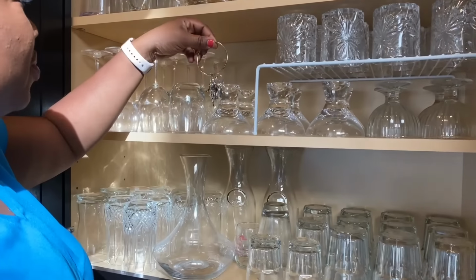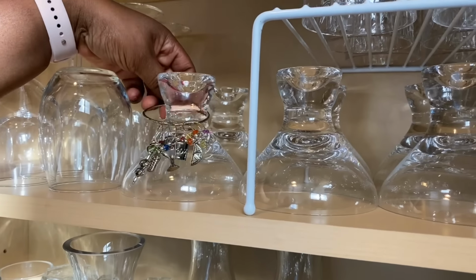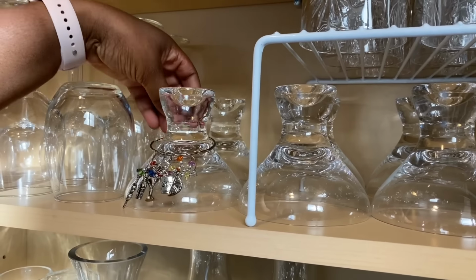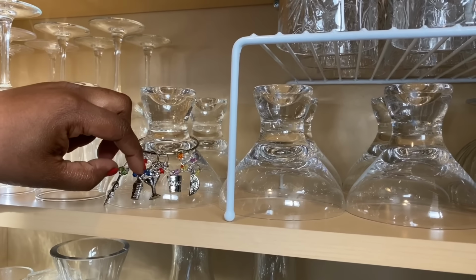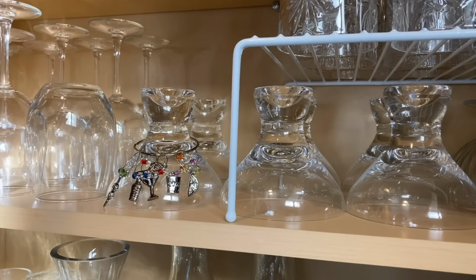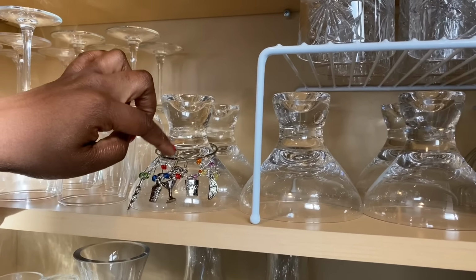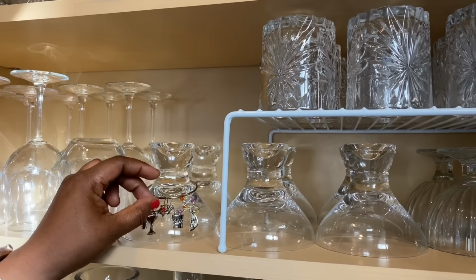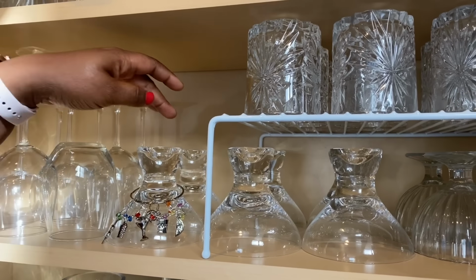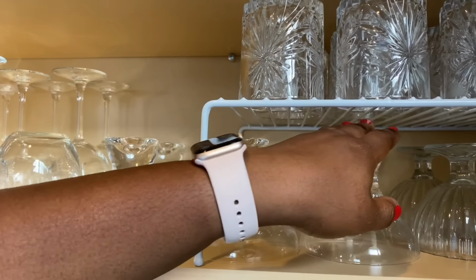So let's put this back where it belongs. In my pantry, if you want the pantry tour, I have a wine glass-like juice punch bowl. It's like a huge wine glass. If I'm ever hosting, that is what I'll put this around. Maybe the big wine glass, and then the little ones will end up with the charms. Anyway, this is another dessert set of glasses. This is 6.